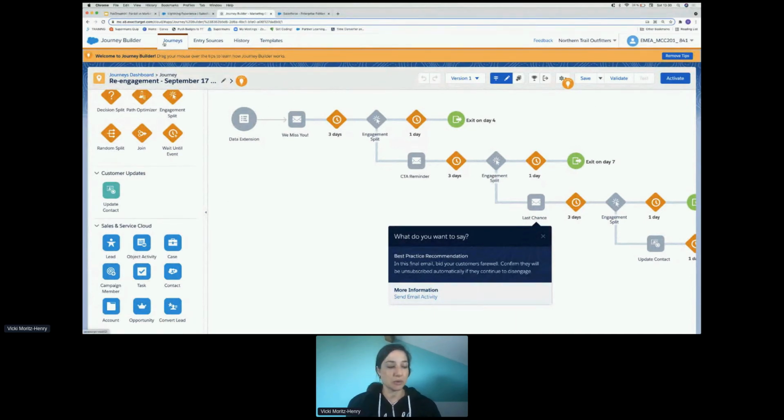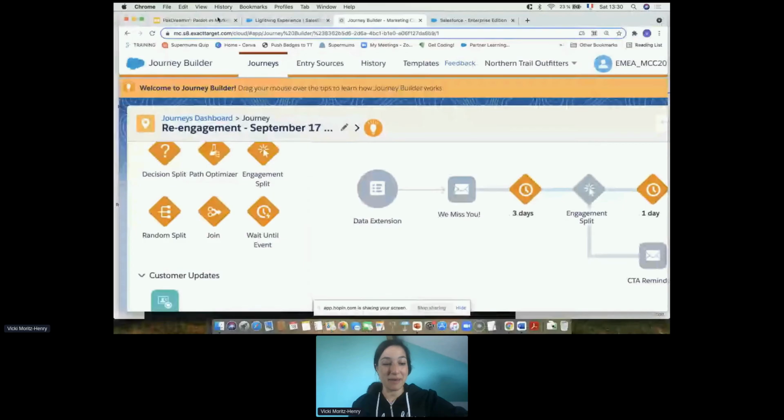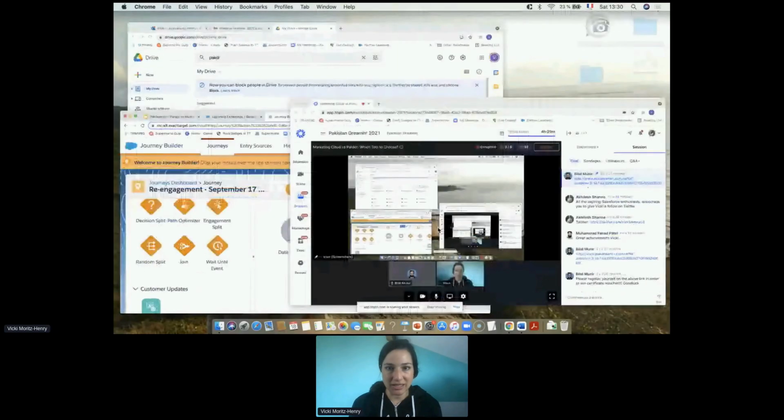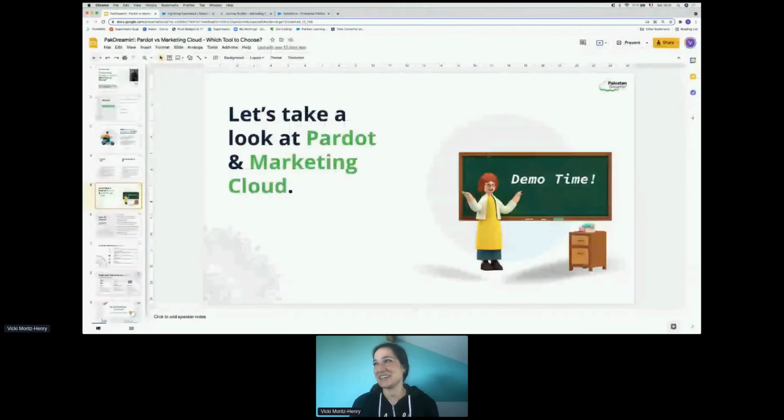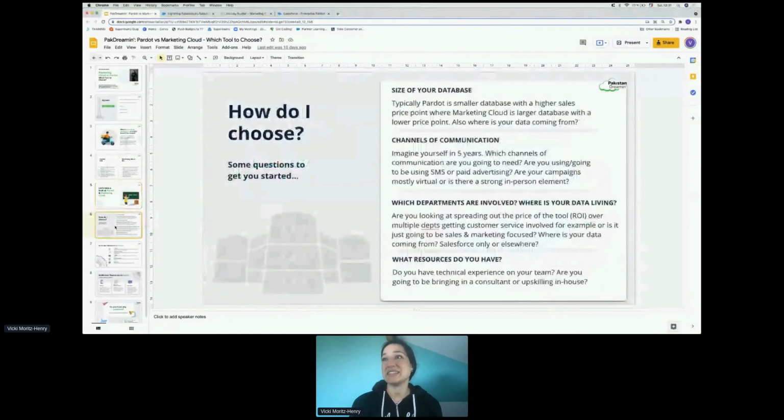So I know that we are going to be getting to time here. So I do want to go ahead and jump back in and up. I hope I didn't lose my screen here. So we are going to be hopping back into my slides. And I do apologize. I just had a second screen issue. So I'm going to go ahead and share this one more time. One of the joys of doing live demos, but it's definitely worth it. And then we'll hop into some questions.